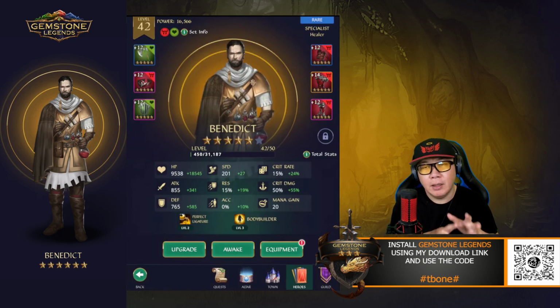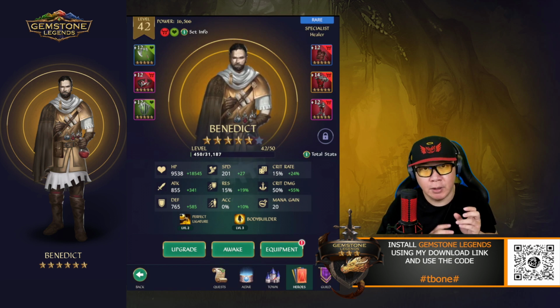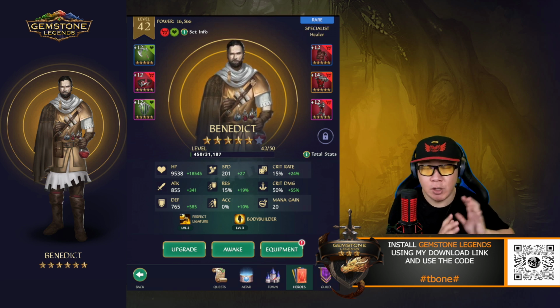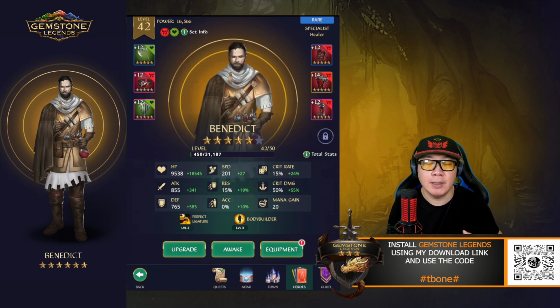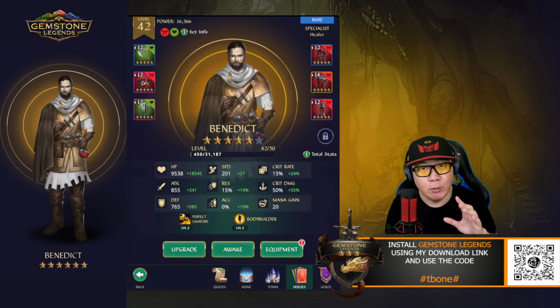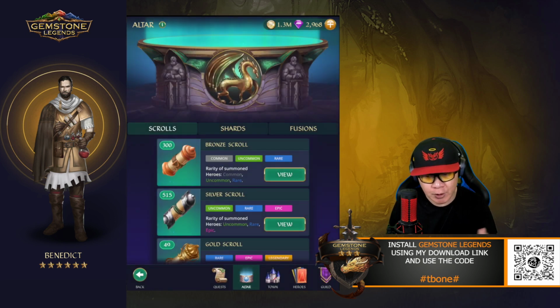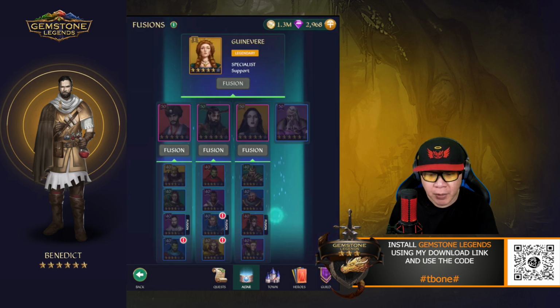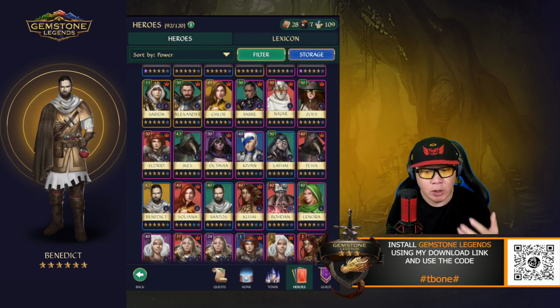So Benedict, in a lot of ways, is very similar to Guinevere. Guinevere is sort of the unit that you should always get. It's a hero you should definitely fuse. But if you don't have Guinevere yet, Benedict is an alternative that has lesser abilities but can do similar things. So I would say if you're starting out, Benedict is a really good unit to go with. And as I mentioned, Guinevere is the unit that is going to be fusible, so if you are starting out, definitely focus on her.